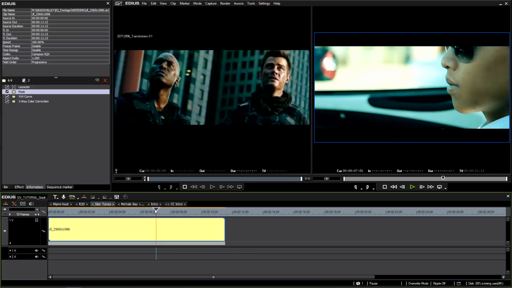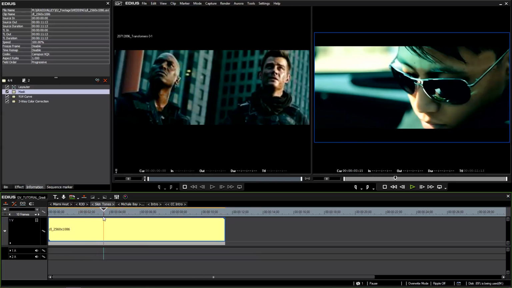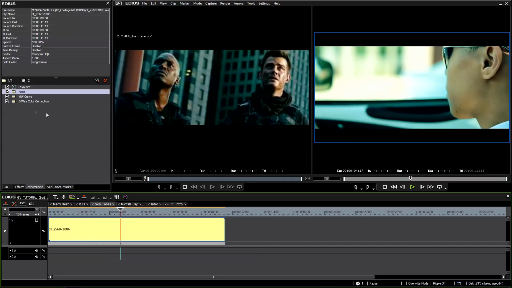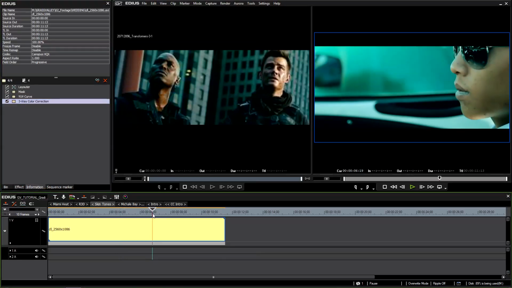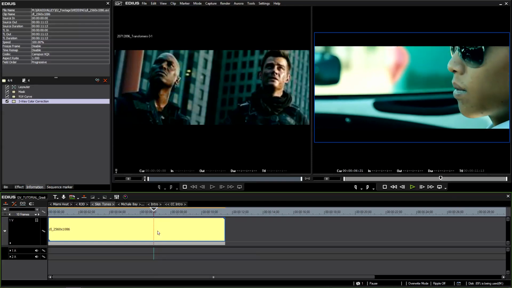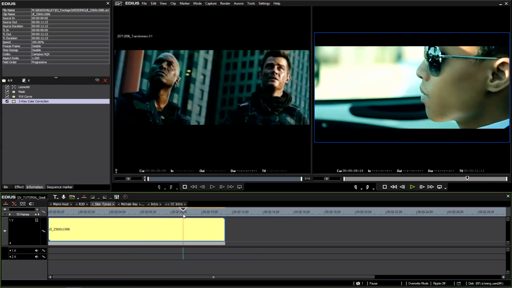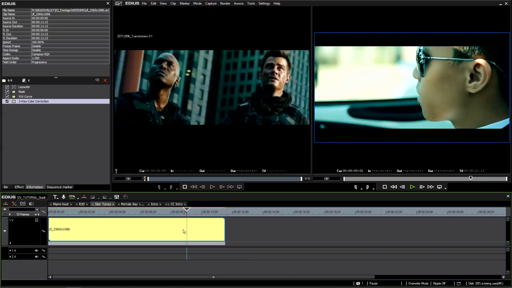So now we've created a pretty cool Michael Bay look in a matter of minutes. And that's got a keyframed mask in it. It's got a wavy curve for added contrast, and essentially has two three-way color correctors. But you can see that just using simple filters, I've created quite a stylistic look. And like I said before, you can really finesse this and spend time on it, and make something a lot nicer than I've created here. But the principles are there, and that's what I wanted to teach you.